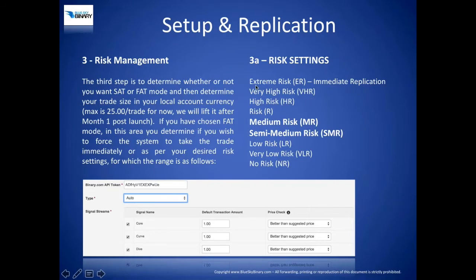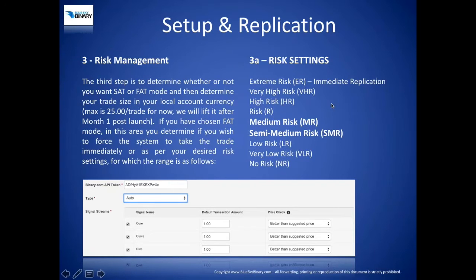So it begins from extreme risk, and all that really means is immediate replication. It doesn't mean that your account is at risk. Absolutely not. It just means that your results will track that of Hive. So if Hive has a 70% week, you will get somewhere thereabouts. If Hive has a 50% ITM week, which can happen at times, you will get those type of results, right?